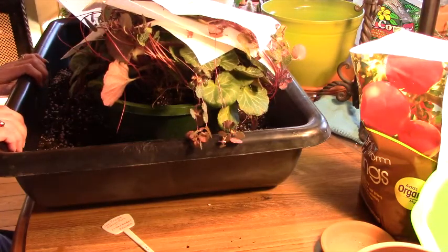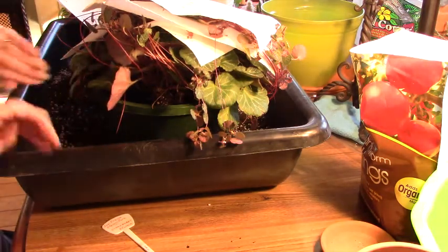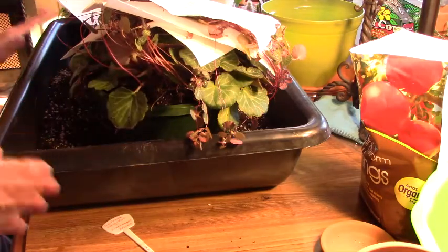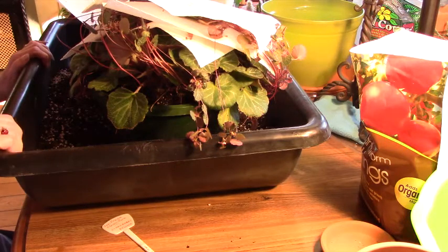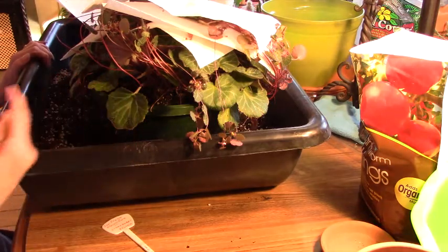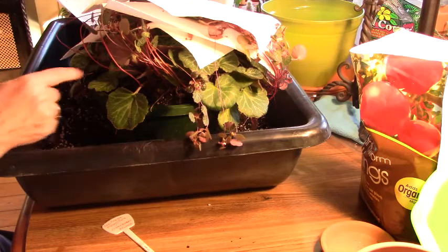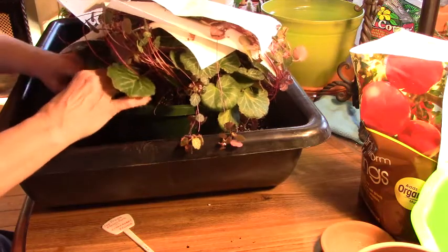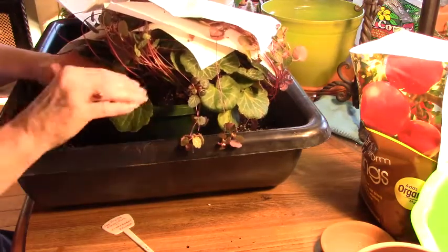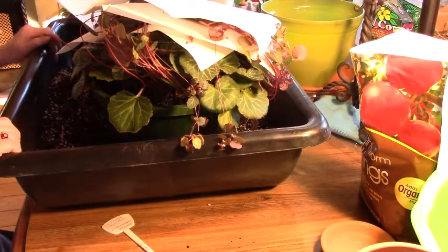in my experience, it's best to try and pull them apart a little bit, to try to retrain them and let the plant know it's okay for you to put your feelers out there and fill up the rest of the pot when they're very entangled in a circle, because sometimes they just continue to do that. So in that case I would have done this, but this is not that. The roots that are packed in here are all still sticking out of the dirt, the ends of them, so they're going to feel out into the new soil.